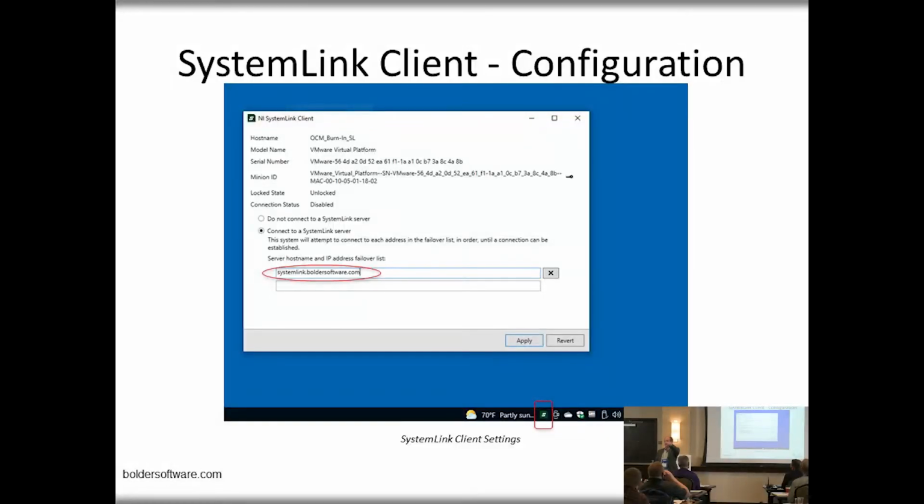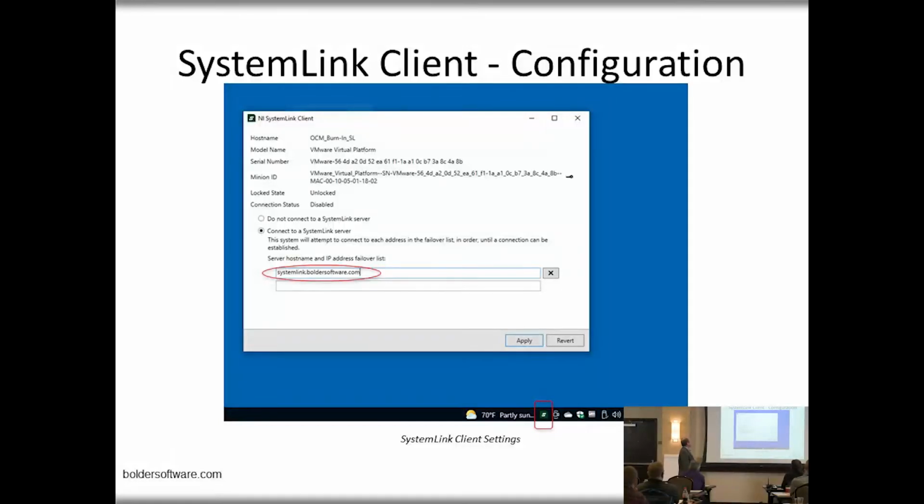By the way, it's not Eager. It's another customer. It's a guy who's kind of computer challenged. He's a chemical engineer, but he was installing things and he was putting things in weird places and things just weren't working right. So now I send him this SystemLink client and I say, just put in systemlink.bouldersoftware.com and I'll approve it and I'll install the software remotely for you.